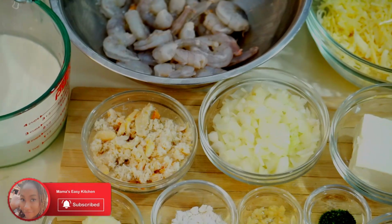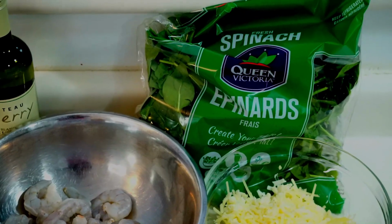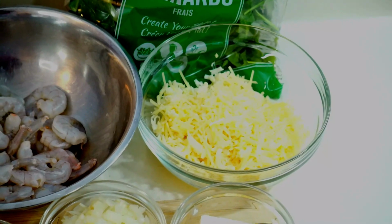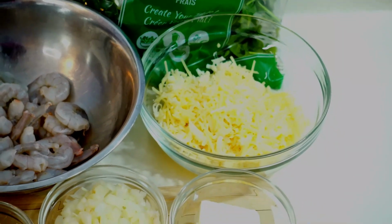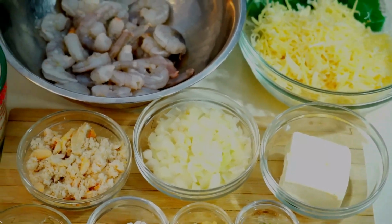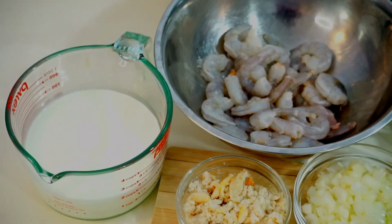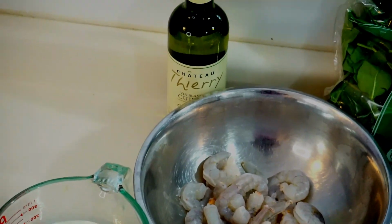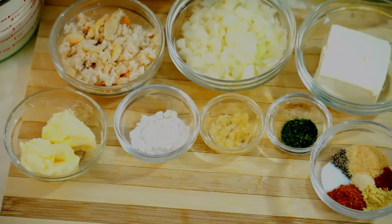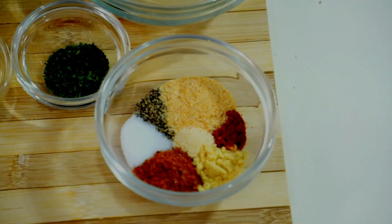These are the ingredients that I'll be using today. We have some shrimp, a bag of spinach, some cheese here, and that's just a mixture of parmesan and mozzarella, cream cheese, some diced onions, some crab meat. I've used just canned crab meat to make it simple. Some heavy cream, white wine, butter, flour, garlic, parsley, and we have here our seasonings.